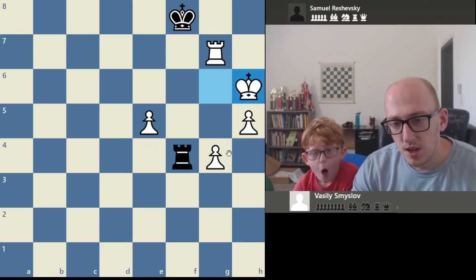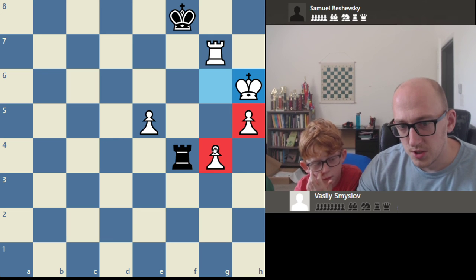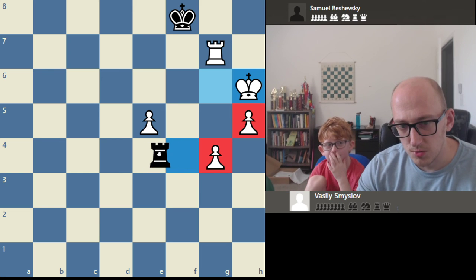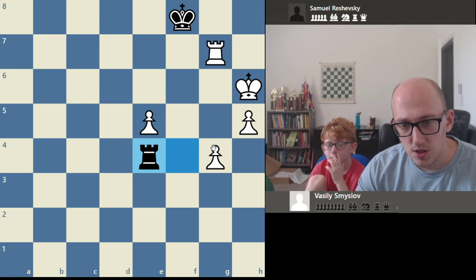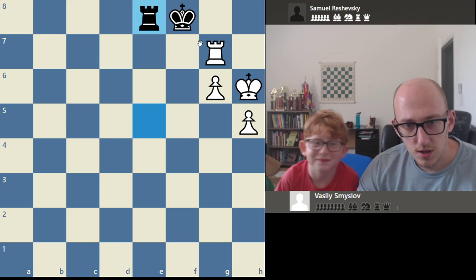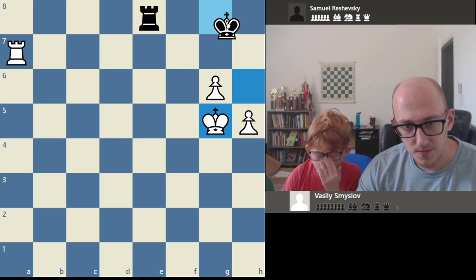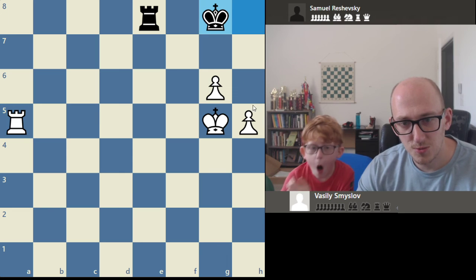Yeah, so we're going to end up with 2 connected passed pawns and a rook versus a rook, which is easily winning. There's one funny ending position that can happen. I'm just going to give up this pawn to show it. Alright, hold on, I just want to show this one way of finishing the game.